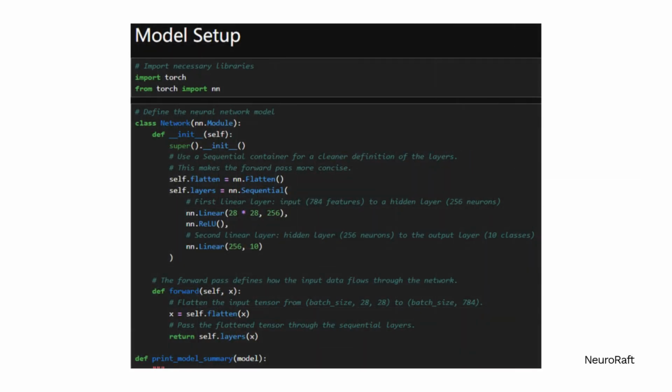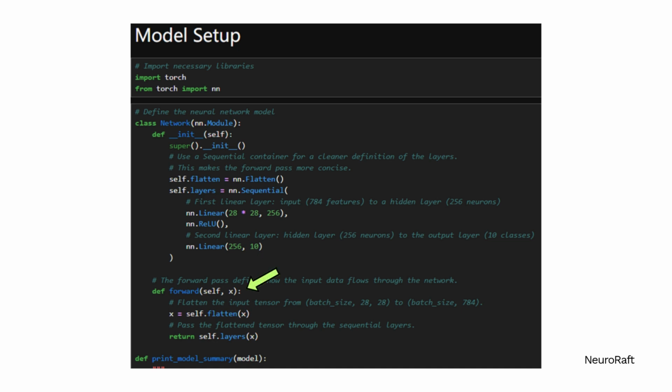Once finished downloading, we need to set up the neural network model for training and testing. The network class defines the sequence in which a tensor is processed. In this case, the input tensor is first flattened. It then goes through a single hidden layer using a linear function and a ReLU activation function. The 28 × 28 represents the input image in tensor's size, and 256 represents the number of neurons in the hidden layer. Similarly, the 10 represents the number of neurons in the final output layer.